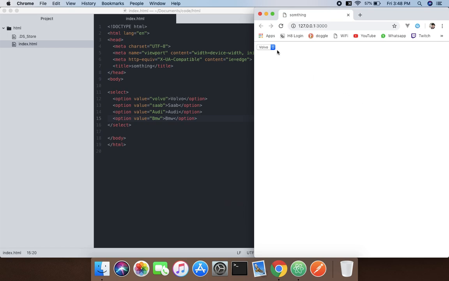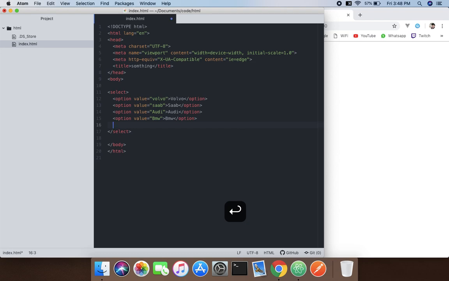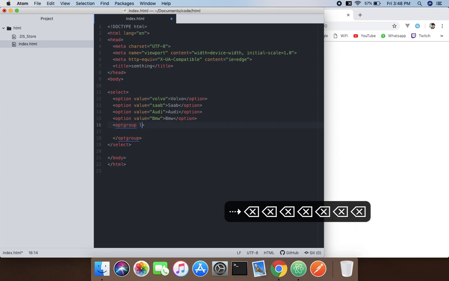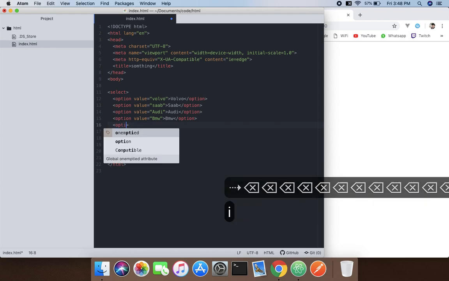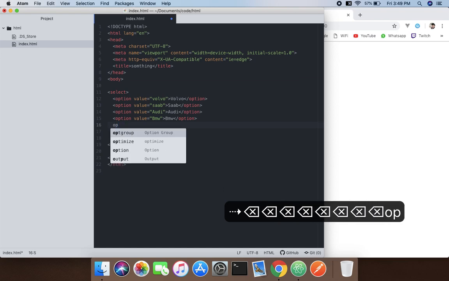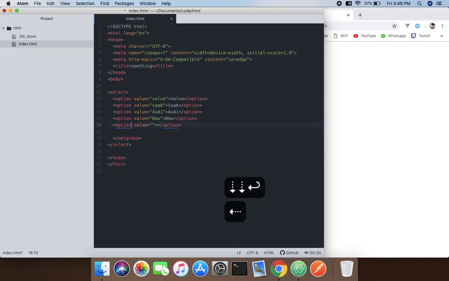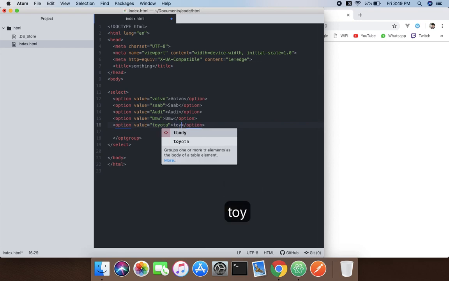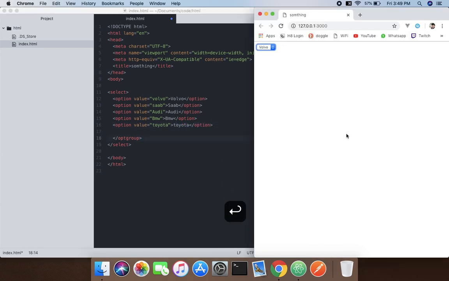When you're done with that, you can see the drop down menu. You can add some Japanese company if you want, like Toyota. Not OTP, man, options. Yeah, options. Like here we're going to use Toyota. If you are thinking about Toyota Corolla, please don't. That's an awesome meme.